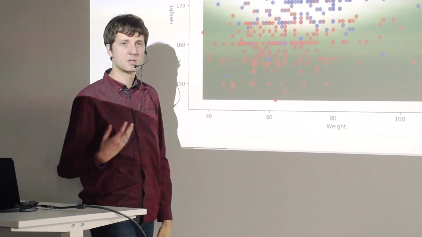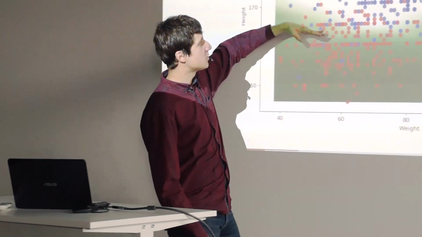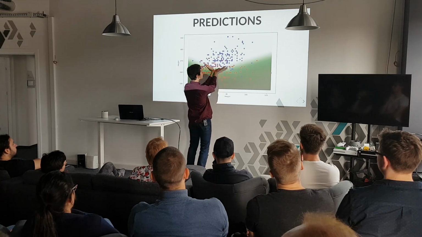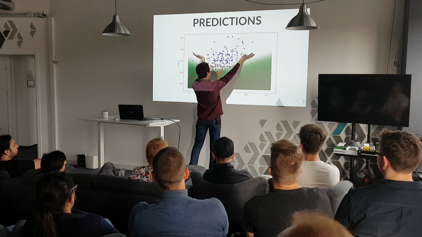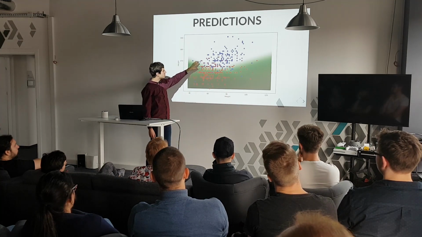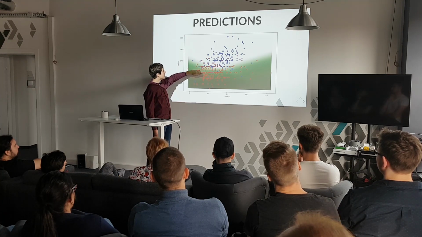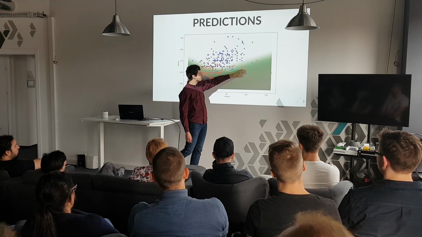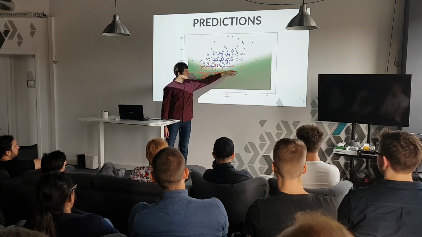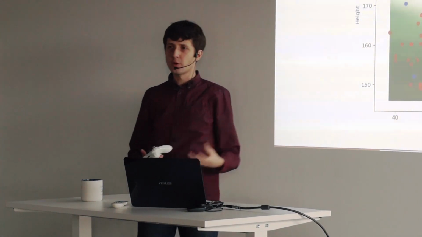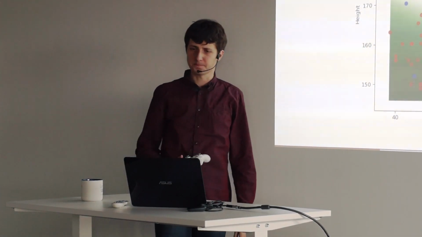And you can see that it did it even smarter than I assumed it would. I thought that it would just draw a line here and everything above it is going to be men, but actually, if you look closely enough, there are two lines here. Thanks to this, the network can correctly predict also, for example, those slim but rather tall women, and also women that are a bit heavier and rather tall for women as well. So it managed to extract some correlations from the data, and did it smarter than I would have done. Perfect. This is how neural networks can solve problems.